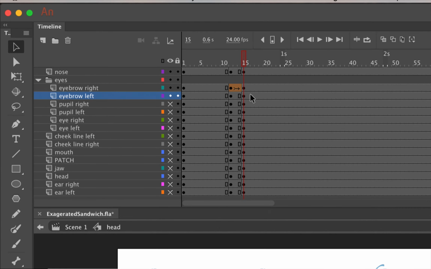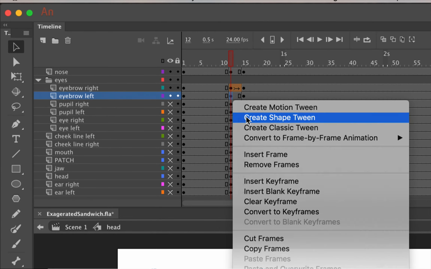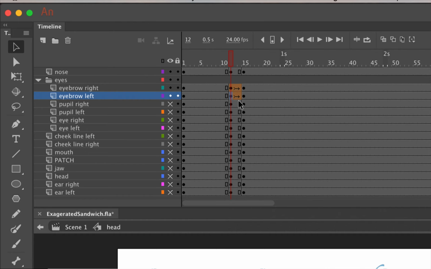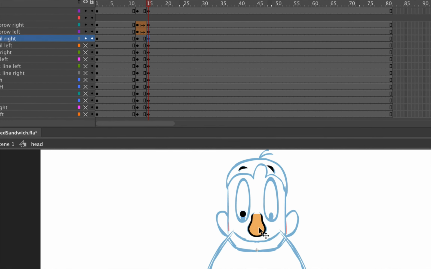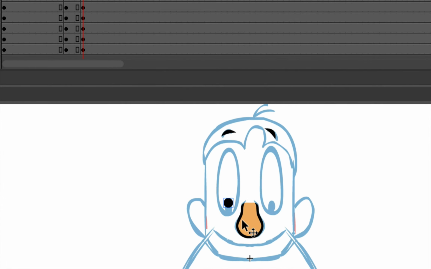Again, returning to our timeline, you can choose the 12th frame now, two-finger click, and do a shape tween to there. Turning on the right pupil, again, make sure the 15th frame is selected. You can see for this one, it's really not going to be moving all too much. If anything, we're going to stretch it out some. So I'm going to hit Q, hold down Option as I click and drag, and that will bring it down just a bit. Choose V and go back to there.